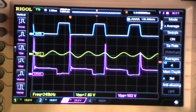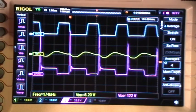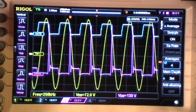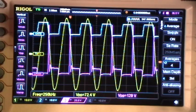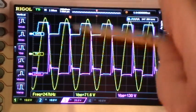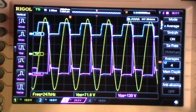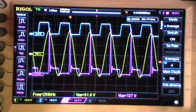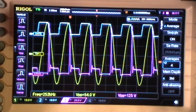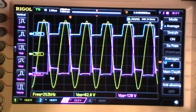And then finally we get to where we're directly stimulating the coil at the true resonant frequency. And here's where we get the largest response peaks, and a one-to-one relationship between the stimulating pulses and the response of the coil. And I can't go higher. The same thing would continue to happen as I go higher in frequency, but with this particular setup, I can only go a little bit over the actual approximately 247 to 250 kilohertz resonance of the pancake coil.